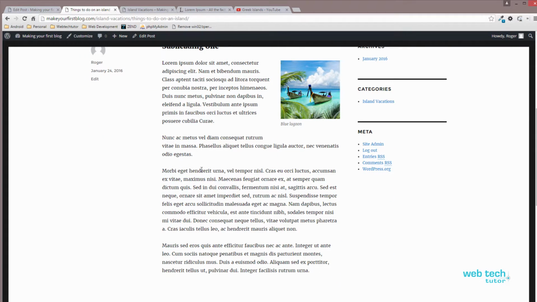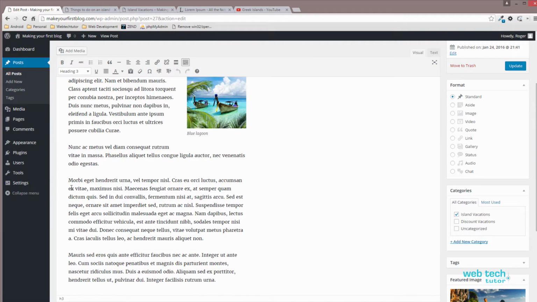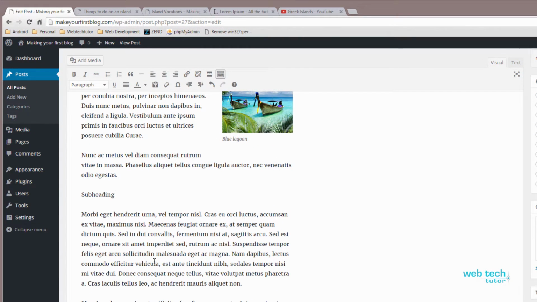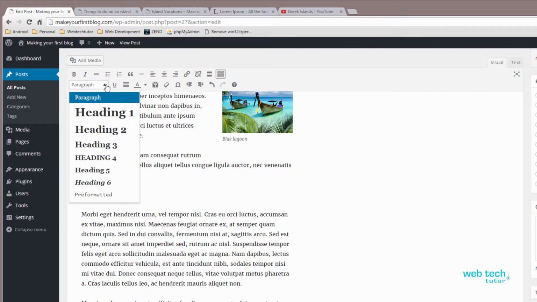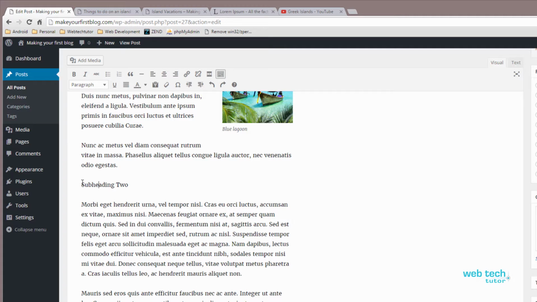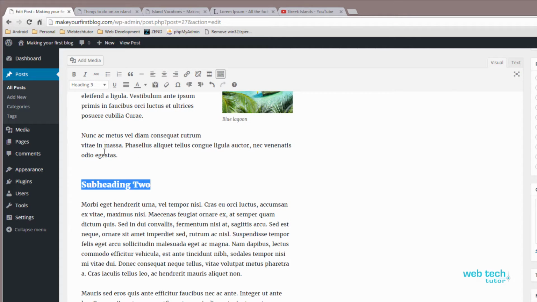And now let's add another subheading down here. Subheading 2. And again, I'm just clicking inside the subheading to change it to an H3. Another way to do this is to highlight everything and choose H3.